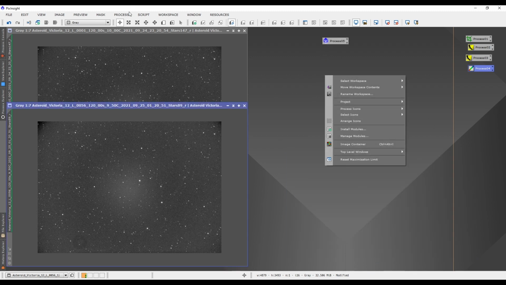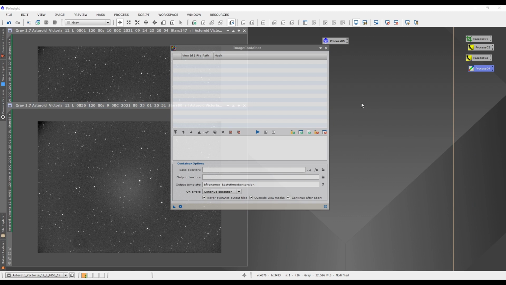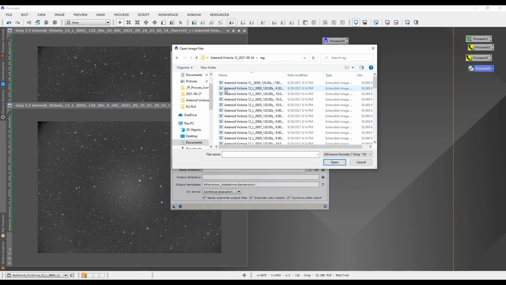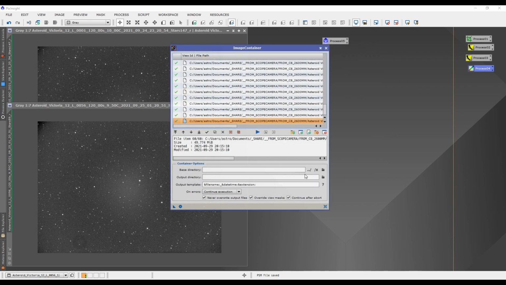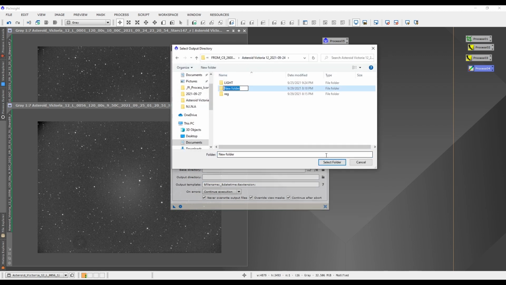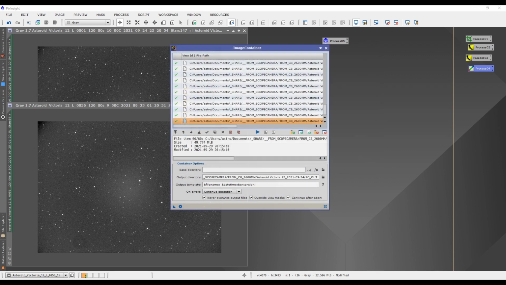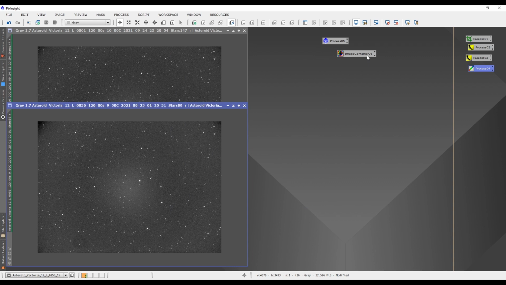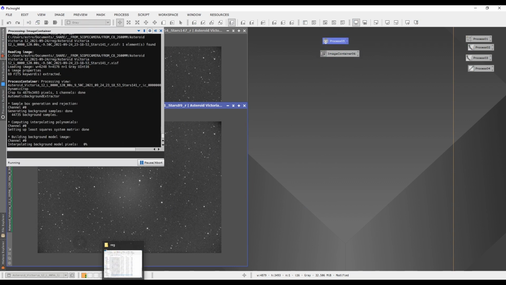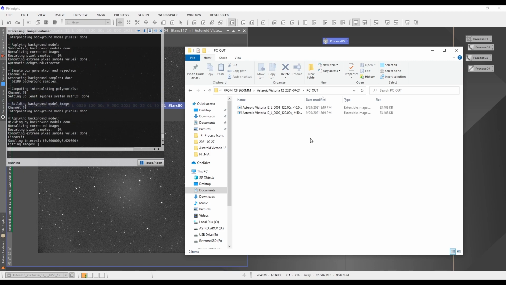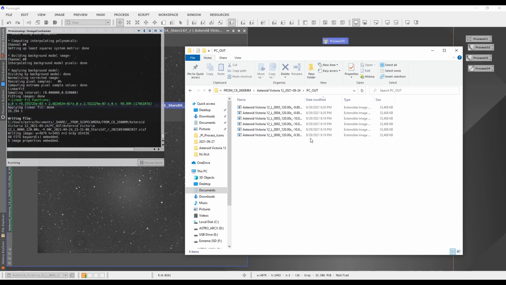So what I'm going to do is open an image container here. Now what I add to the image container are all of my star-aligned or registered images. I can then create an output folder and I'll do process container out, or PC_out, as a destination. Now I can save this to the desktop and close it. So now I've got a process container and an image container, and I'm going to drag the process container onto the image container and speed this up dramatically.